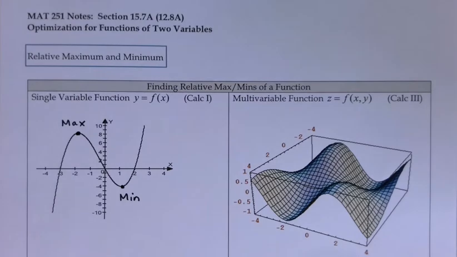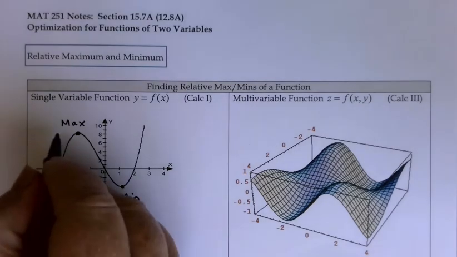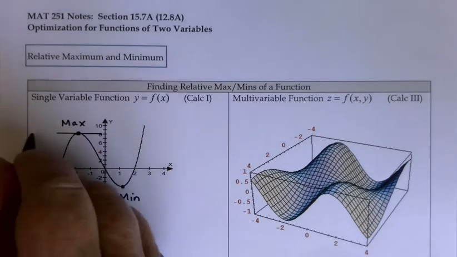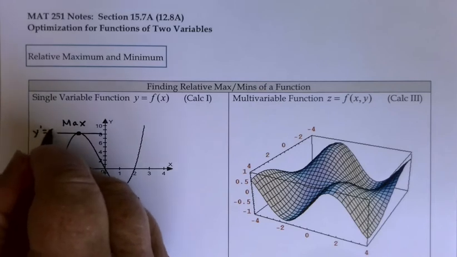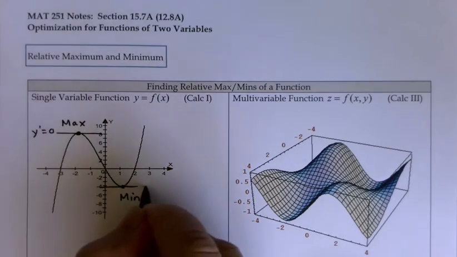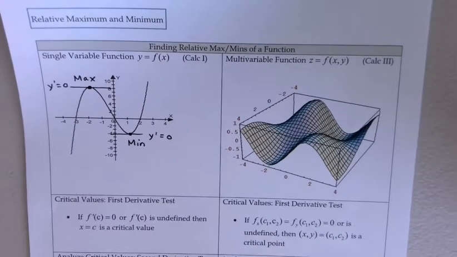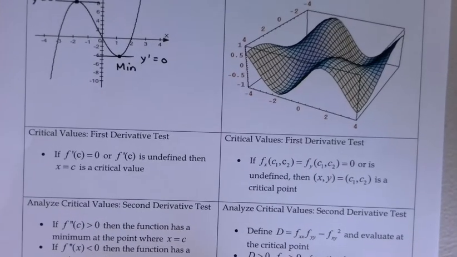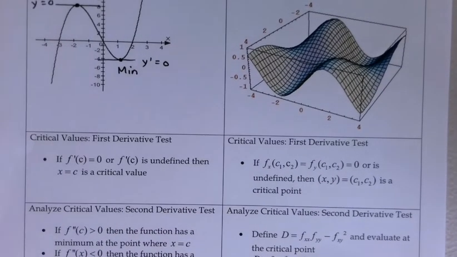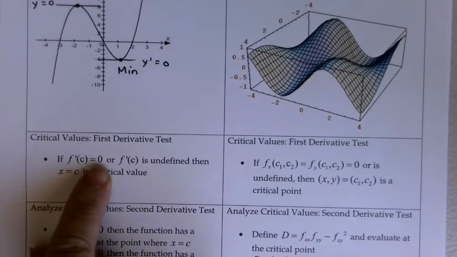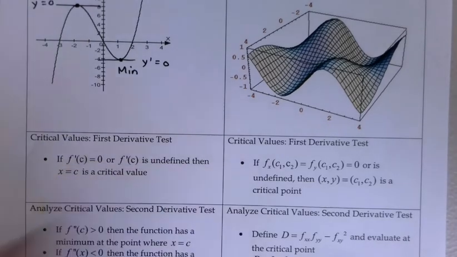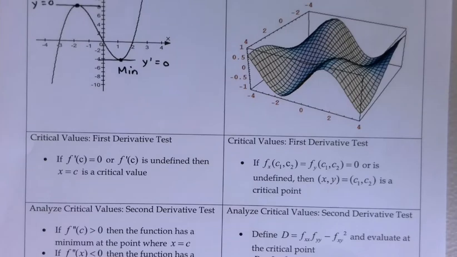The way that we usually identified those was by taking a look at places where the first derivative was 0. Right? Here the slope of the tangent line is 0. Or it actually might have been undefined, although I don't happen to have any illustrated in this particular picture. So our test to identify possible locations of maximum and minimum points was where is that first derivative equal to 0 or undefined. We have something similar happening for a function of two variables.